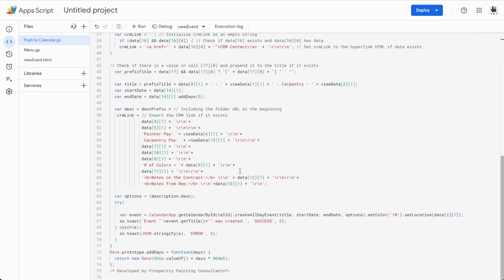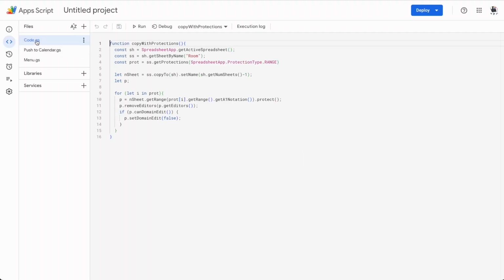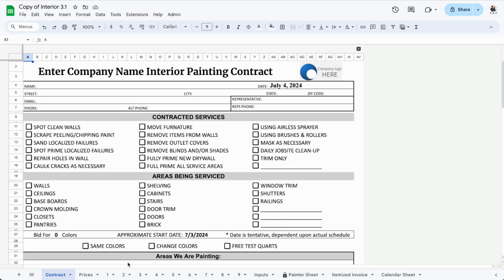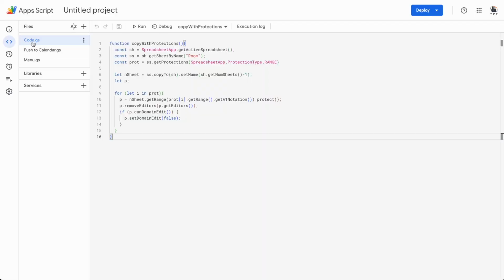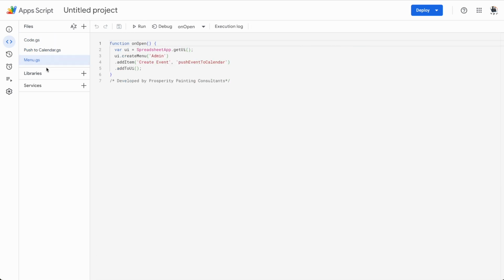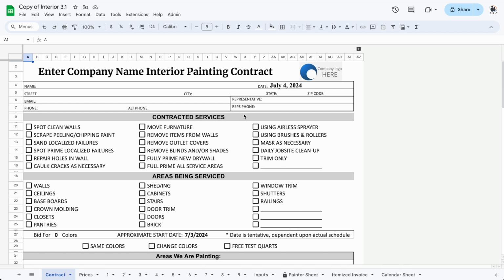And then you'll notice it's the same in terms of what it's putting in there and the start and end date. Real quick with the interior, one thing you might notice is there's this other app script at the beginning just labeled code. This has nothing to do with the calendar. This is just a protections script that just copies the protections to different sheets when you create copies and stuff, just to make it so you're less likely to accidentally change something that would break the functions. But just wanted to mention, like, this has nothing to do with the calendars. When you go to update the interior to be multi-calendar, you would just update this one, and then add the HTML script. All right, so that's the new push to calendar feature.